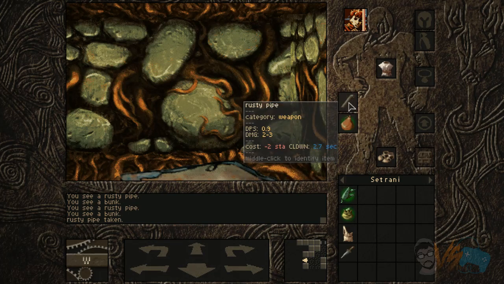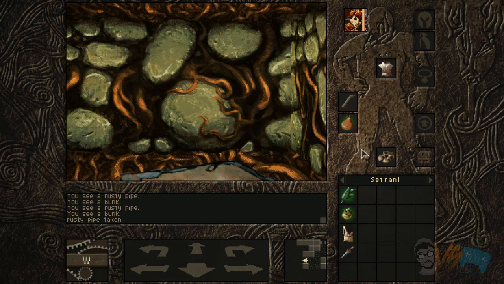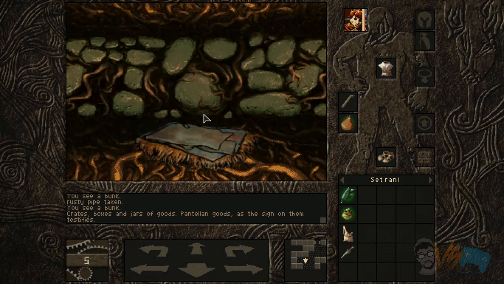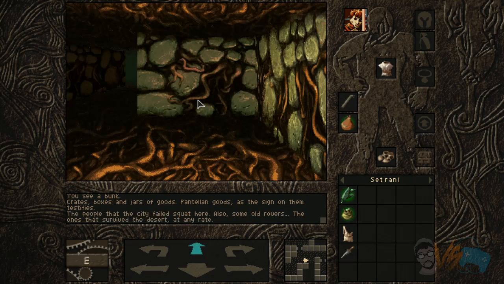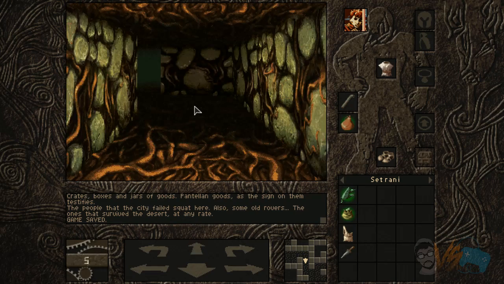Oh, that's much better. That's much better damage, right? It cooldowns a little bit more, but you don't get negative agility. Okay. Don't know where I'm going now. I don't know how much of this is like pre-generated or something. Better save again. It's gonna be one of those games, man. Gotta be saving a lot, I guess.